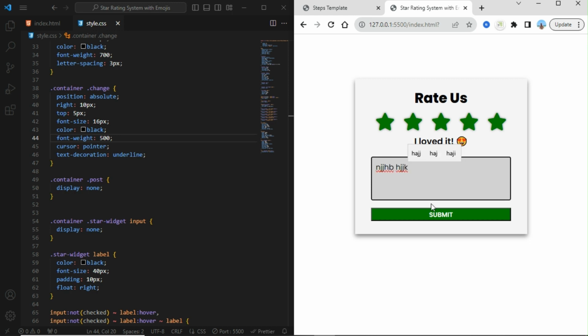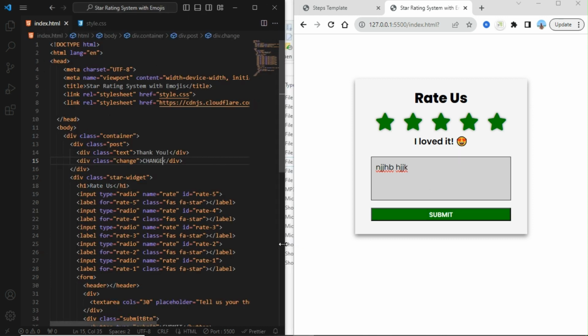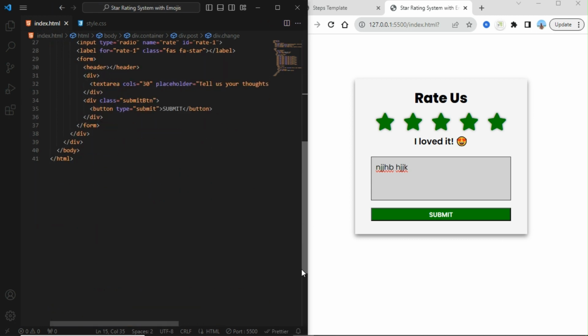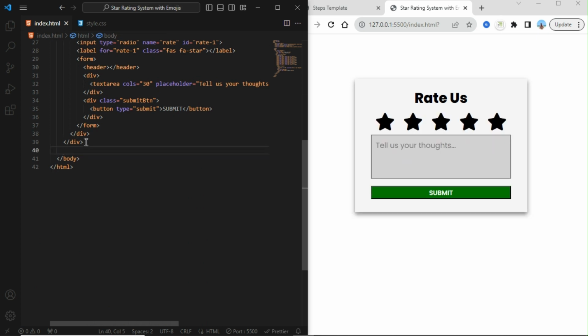The next thing we need to add is the JavaScript part. For the JavaScript, we can either create a different file for it, or we can just type it inside here. So let's just do it inside here to make the work easier. The first thing we need to do is get some elements from the HTML. So we just say const submit button. The first one we need to get is the submit button. This one.